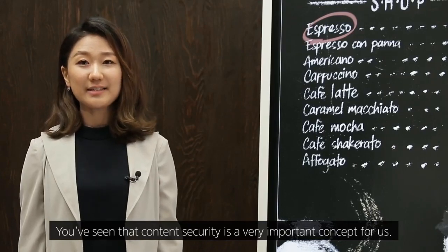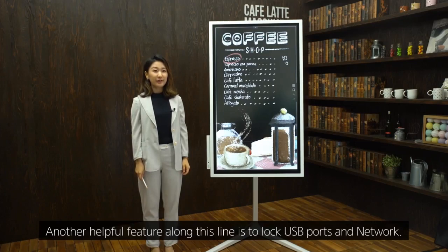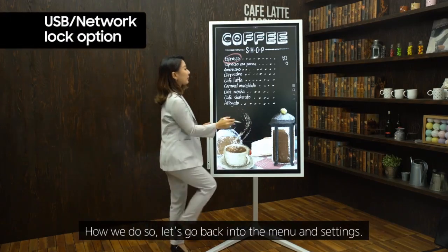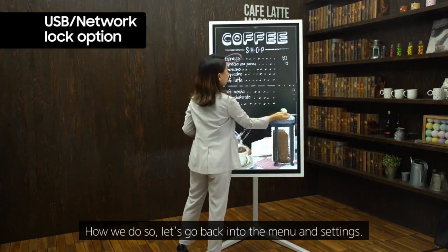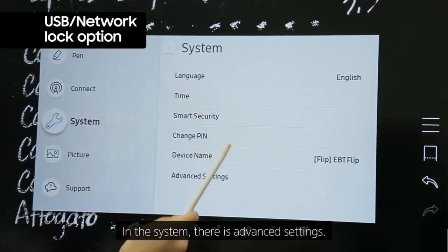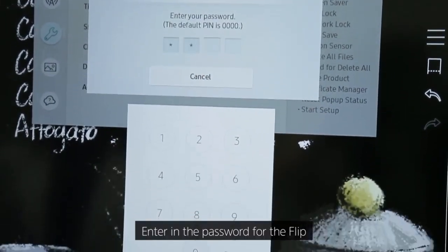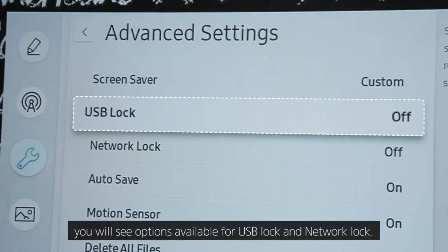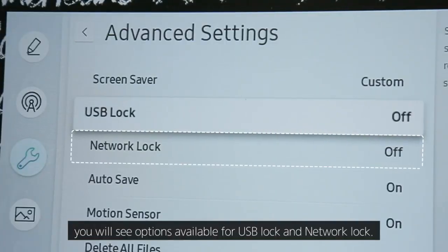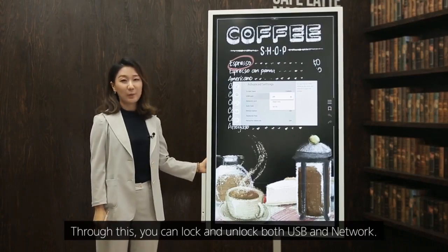You've seen that content security is a very important concept for us. Another helpful feature along this line is to lock USB ports and network. How do we do so? Let's go back into the menu and settings. In the system, there is advanced settings. Entering the password for the Flip, you will see options available for USB lock and network lock. Through this, you can lock and unlock both USB and network.